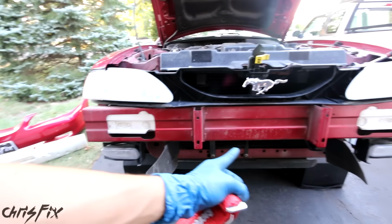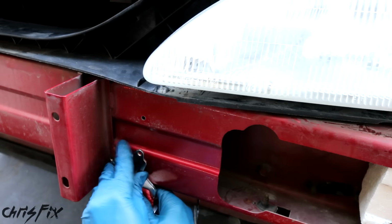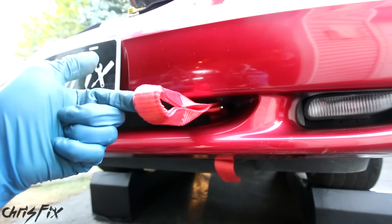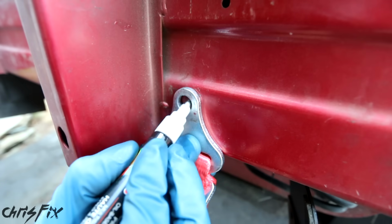This is the crash bar we're going to mount the straps to. And I'm thinking of mounting the tow strap right here. So let's hold it in place with the magnet so we could test fit it with the bumper on the car. And taking a closer look, there is plenty of clearance. So this looks like it'll be a good spot to mount it. So let's remove the bumper, remove the magnet, and mark where we're going to drill the hole.